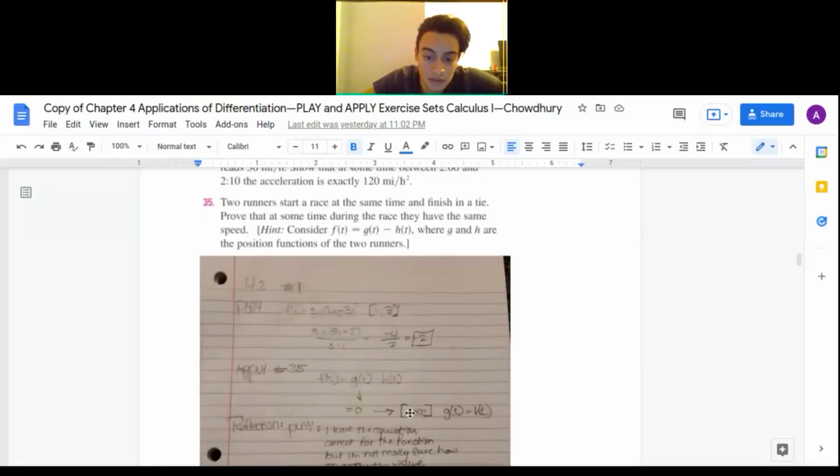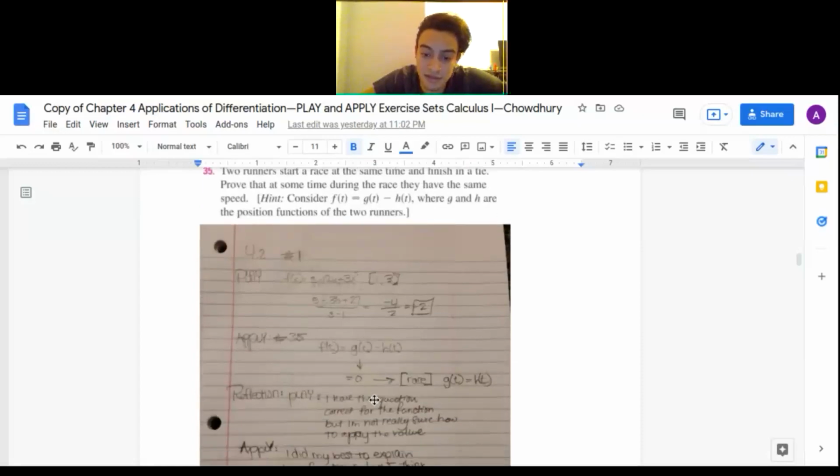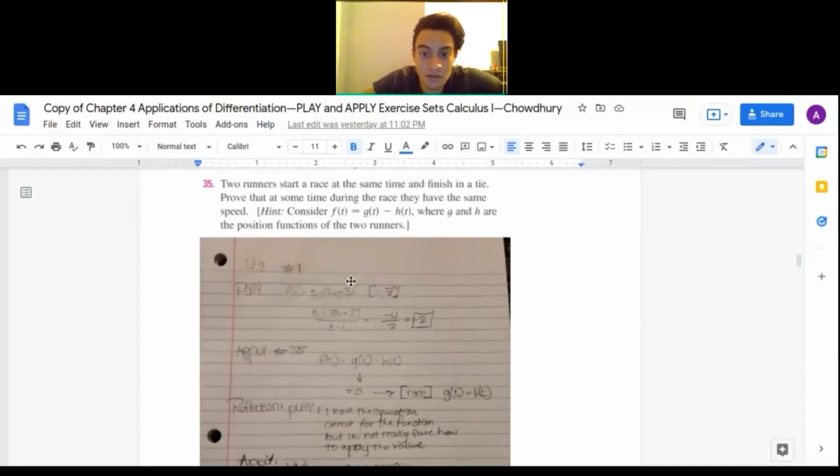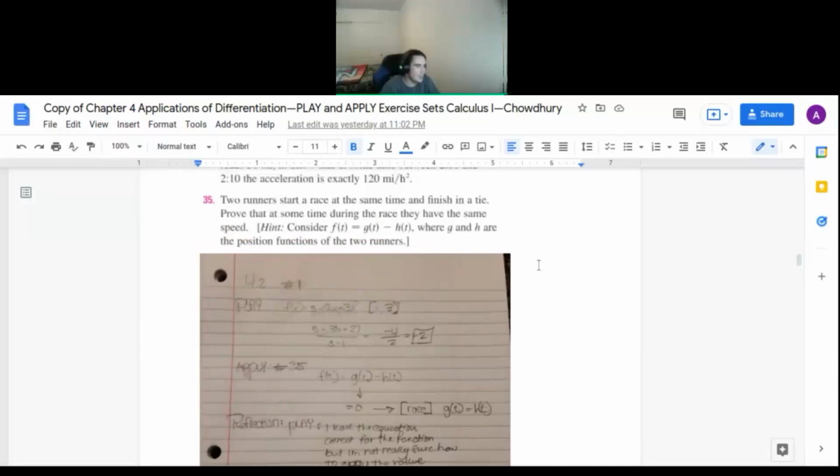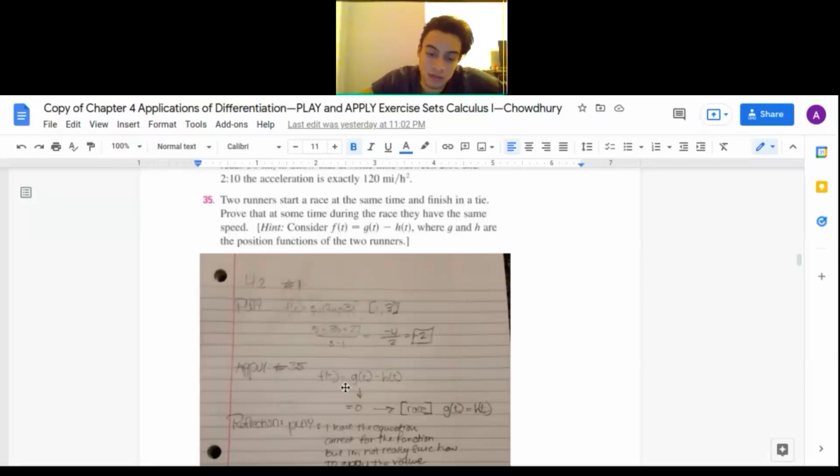Yeah, so I just didn't quite write it out as much as you did, but I had the same general idea. If they start and stop at the same exact time and place, then you can just say that their averages have to equal the same, their average speed, and the average speed is just going to be the derivative. So their derivatives are equal to each other. So you can just work backwards from that.